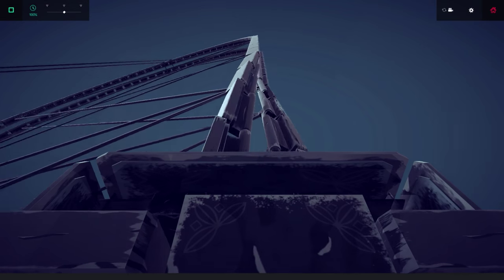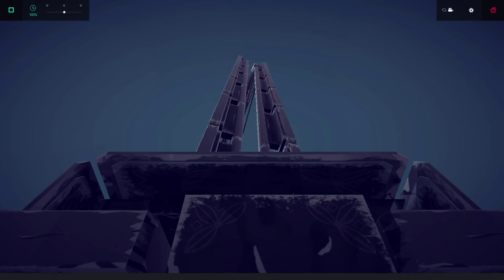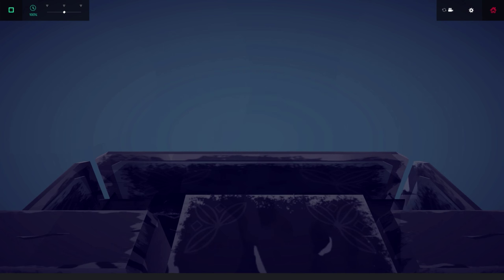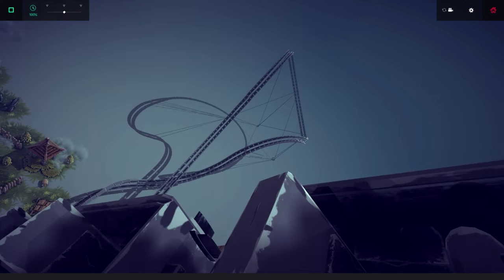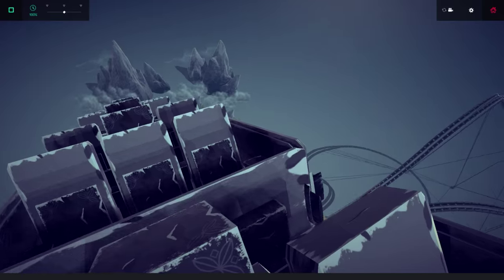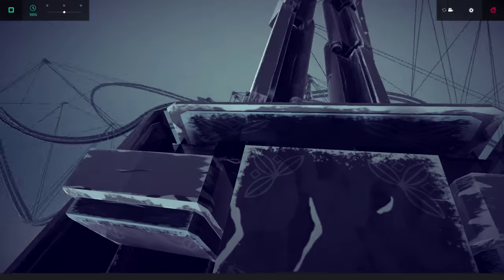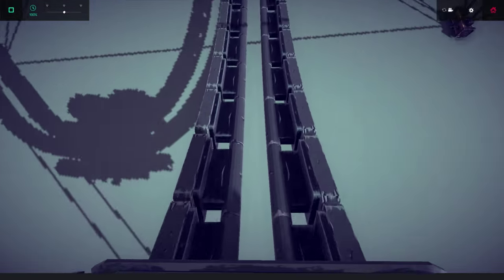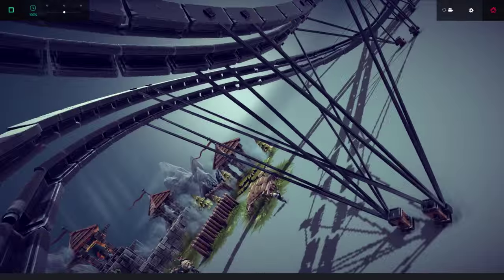We can also go to the different camera views. First person, of course. Planet Coaster, eat your heart out. Besiege can do everything, my friends. Oh, look at this. This is so cool. I wish I could have people with me. That would be way more fun. Oh, yeah. Going for the drop. Here we go. That was so cool. That was such a quick drop.